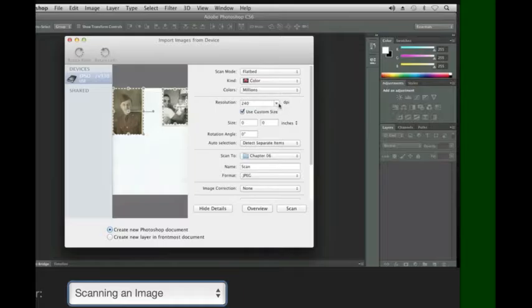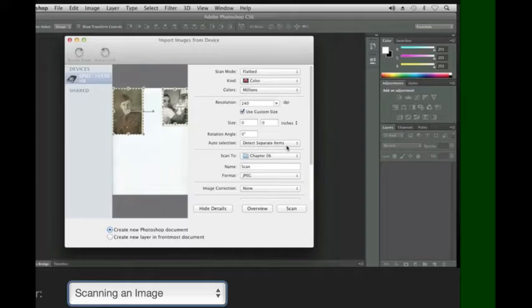Now, I am changing the resolution. The default resolution is set to 50, which is kind of low, and would be fine if you're just planning on publishing these to Facebook or on a family website or something. But since I'm planning to work on these, I want them a little larger so I can actually see the detail and be able to zoom in and make corrections on any of the flaws that are in the picture, like folds or tears in the image or spots. There may be water spots or whatever. So I'm going to actually set mine to 240. So that gives me a large enough image to work on, and then I could even print it if I chose to, if I wanted to make corrections and then actually make a printable version of it.